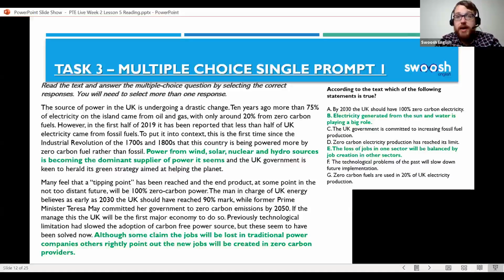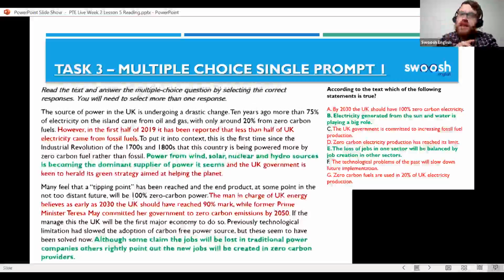So that directly backs it up as our second correct answer. Not much paraphrasing there, pretty similar to the question itself, but it still obviously supplies us with the correct answer. So that's half of the task done. We have confirmed the correct answers. Now we need to eliminate the incorrect answers, which of course are A, C, D, F, and G. Let's have a look through how we can eliminate these as our incorrect answers.